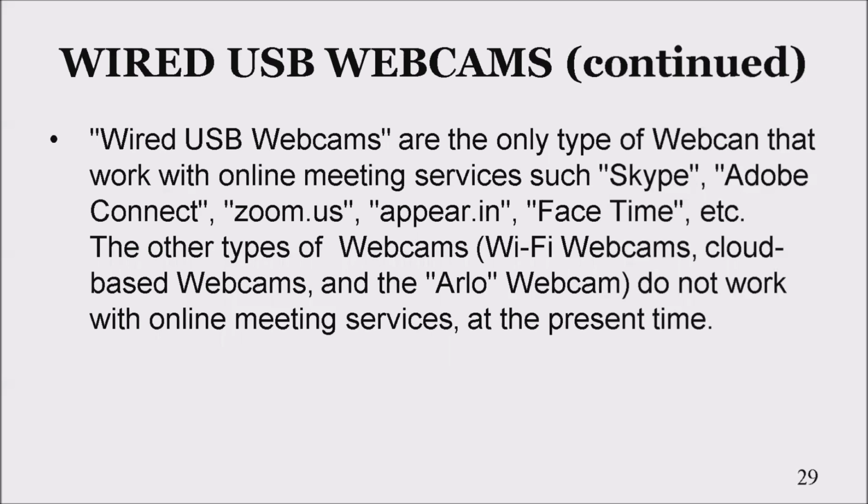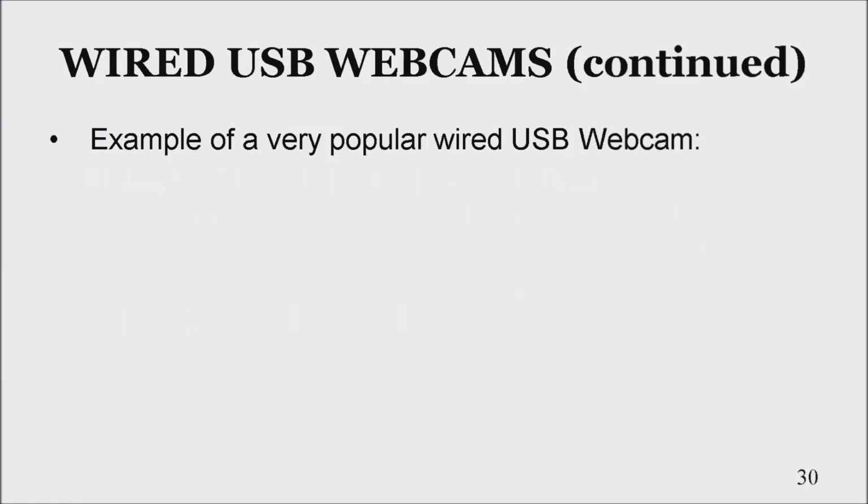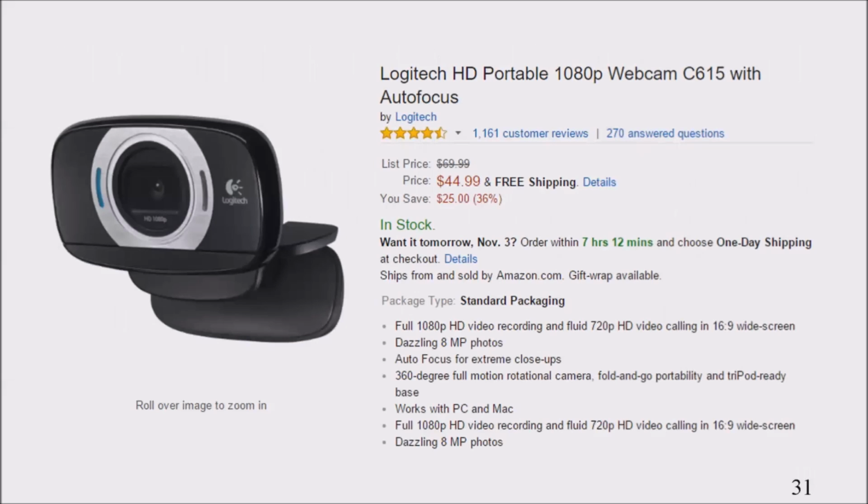Other types of webcams that I'll cover today that are more modern and more high-tech will not work with online meeting services at the present time. That might change in the future. But right now, you have to have the old-fashioned wired USB webcam to do anything with communicating with other people in a conference.